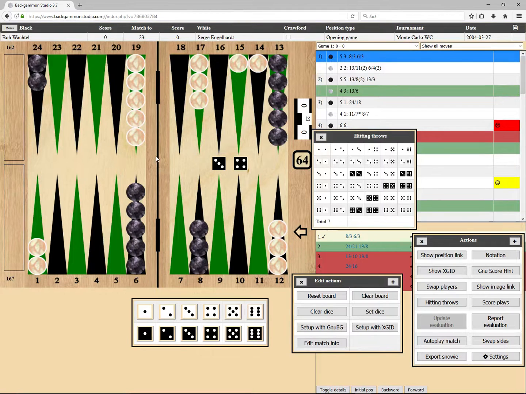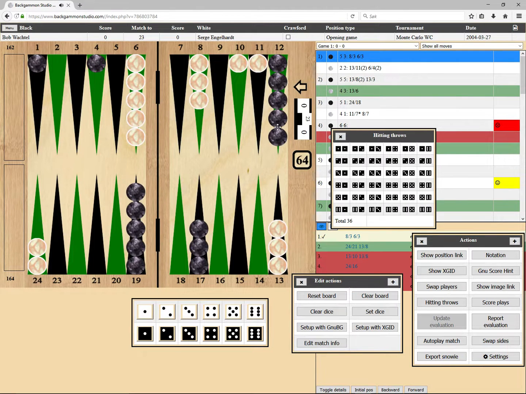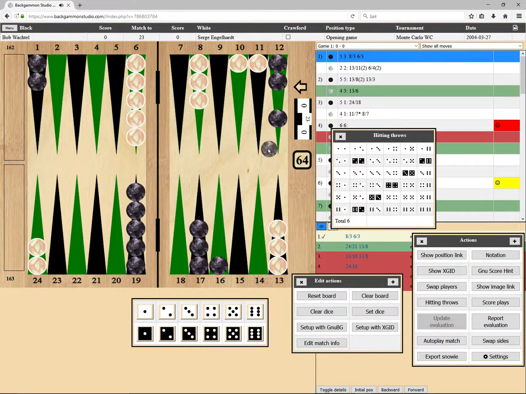So we can also switch the sides here and see the opponent doesn't have any hitting throws. If we decide to move something like this, and now suddenly the opponent is able to hit with almost everything, well actually with everything. Now if we are trying to be a little more safe and play this, we see there are now only 11 hitting throws for the opponent.